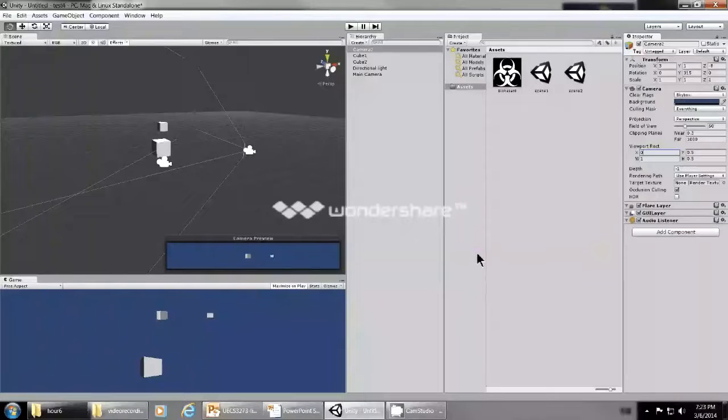And one thing to keep in mind here is that this display is because both of the cameras have the same depth value. So they both have the same priority in terms of their projection onto the game screen view. But let's say now, if I change the depth of the main camera to 2, for example, then it's going to be way in front. And when it is way in front, let's try this.